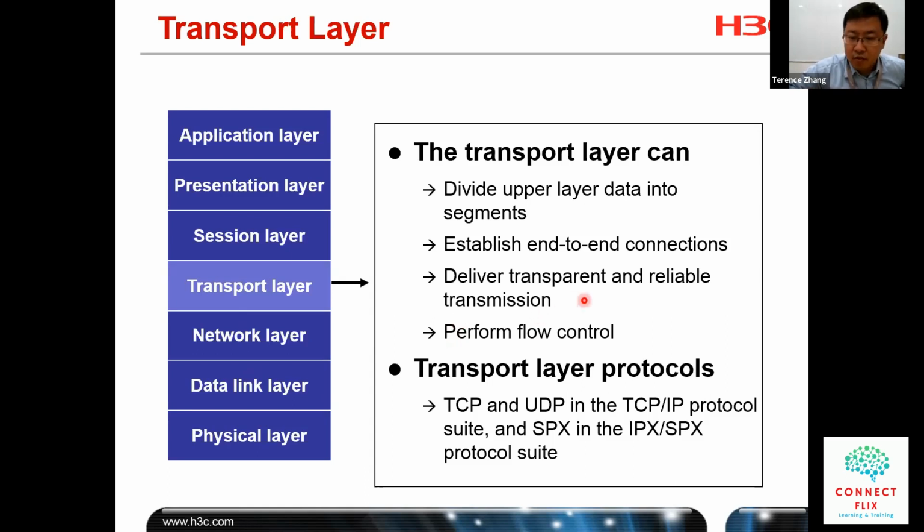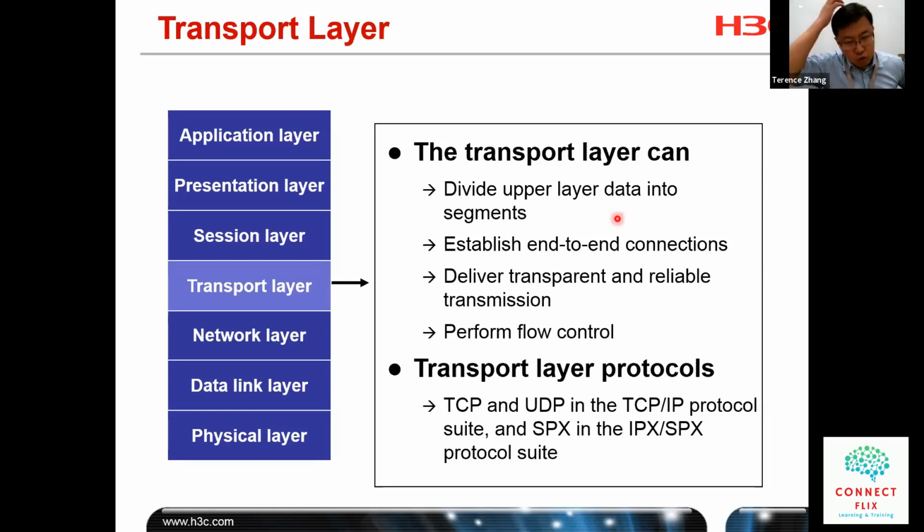Then, this is the key information we together give a review, right? For the flow control, transport layer and the data link layer have flow control. Methods are different. So we are going to teach this later.